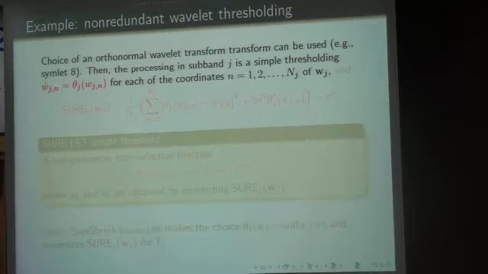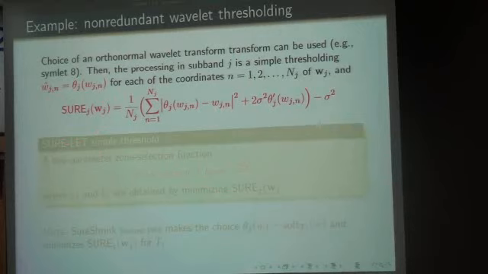Okay, so if the transform is orthonormal, then it's possible to show that the SURE, like for the MSE, can be separated independently into subbands. That is to say, if you want to minimize the full SURE, the full MSE of the processing, then you can do this independently subband per subband. So you have an expression like that, and you see the effect of the divergence now becomes a derivative.